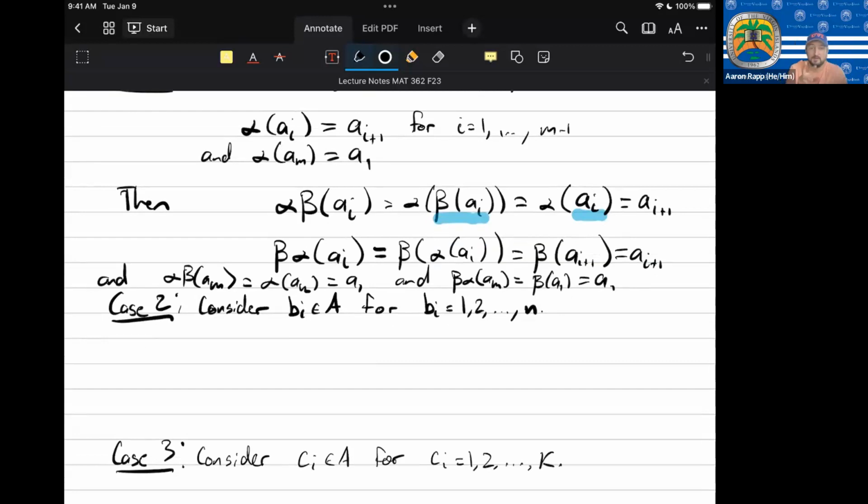As long as I can show that these two functions, alpha beta and beta alpha, have the same output for any of the inputs I can choose in these last two cases, I've covered everything in the domain. I've covered all possible inputs. And if I can show that the outputs are the same for all possible inputs, then I know those two functions are the same. That's the story we'll finish up on Monday. But hopefully you can see how it plays out. I'll give you a hint. What we're going to write is pretty much the same as what we wrote in the first case, just with slightly different logic applied to it.